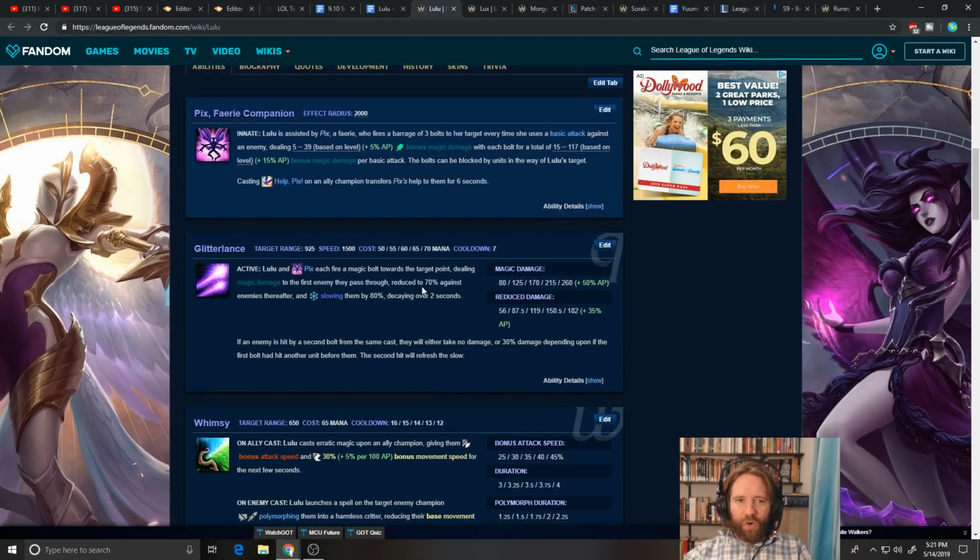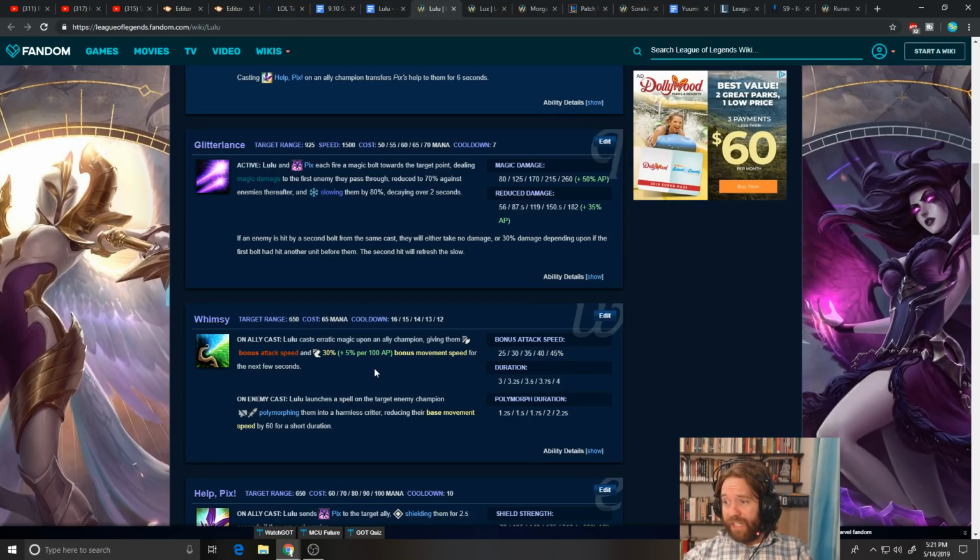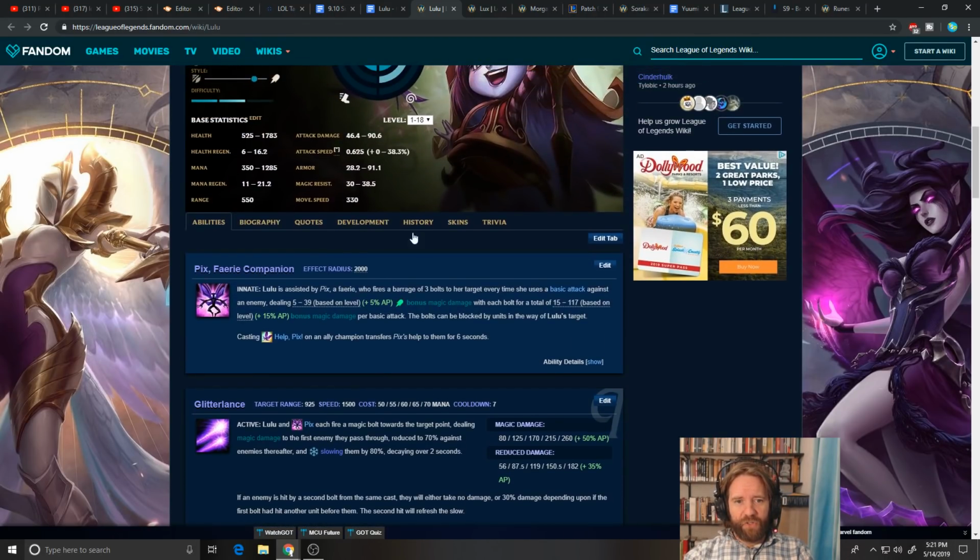But I think a lot of times, if you can get priority, you just want to push with Glitter Lance and try to scale up for later with your Whimsy. So, good champion, great scaling. The passive combined with Whimsy gives you over 2,000 gold worth of stats on your AD carry if you choose to buff them up.